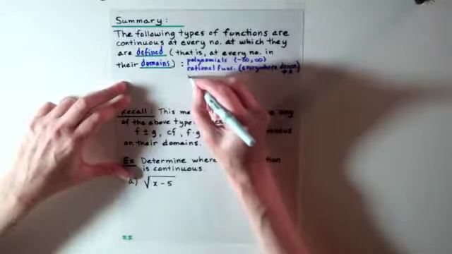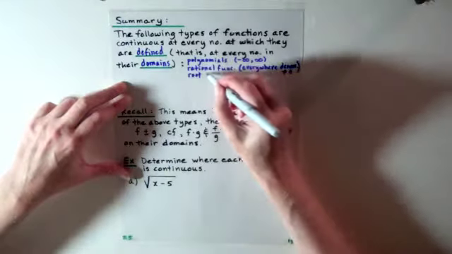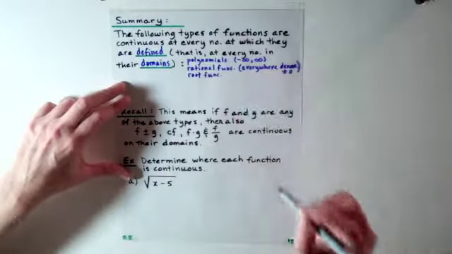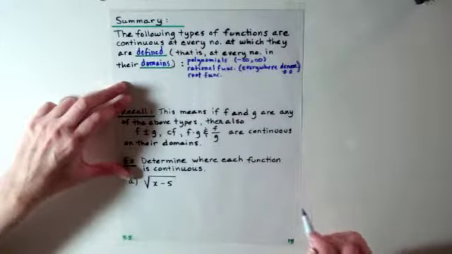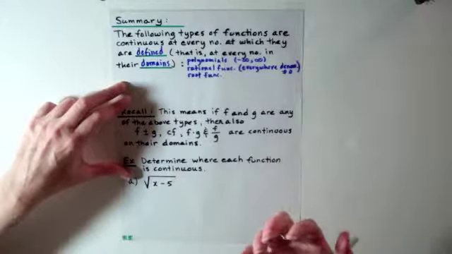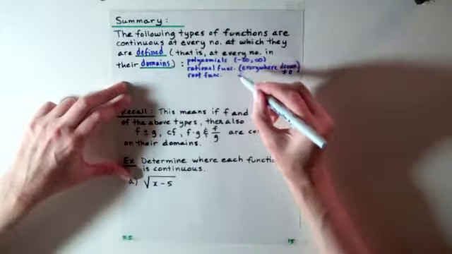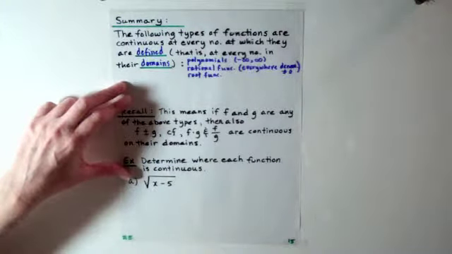We talked about root functions, and it could be square roots, cube roots, tenth roots, whatever. They are also continuous everywhere that they are defined. For an odd root, that would be all real numbers, because we can take an odd root, such as a cube root, of both a positive and a negative number, as well as 0. For even roots, we have to worry about the x values that would make what's under the root symbol something that is not negative, and we'd have to throw out any x values that make what's under the root negative. So polynomials, rational functions, root functions, those were the first ones we looked at.